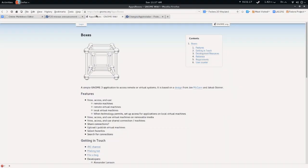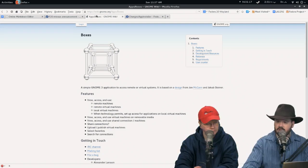So another piece of software that ships with Fedora that is going to be available for other distributions, but again, it's out of the box right here on Fedora, is Boxes. And this one, I'm still wooling it around a little. All right, so think of Boxes as like this. Boxes is a simple GNOME 3 application to access the underlying virtualization capabilities of Linux. Yeah. So think VMware, think VirtualBox. But it's included with your system. You don't have to install anything extra. And because it's part of the Linux kernel, you don't have to worry about updates breaking it.